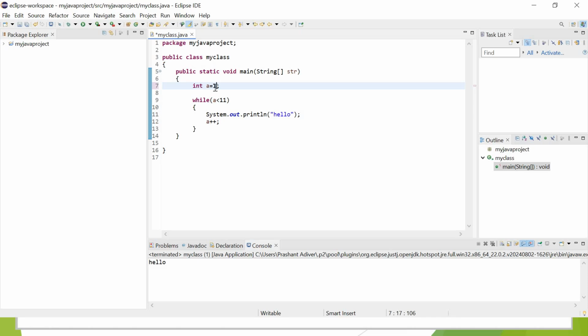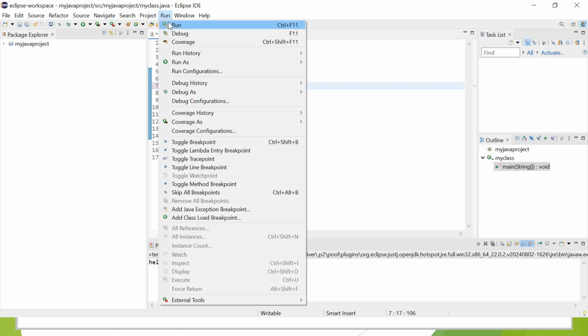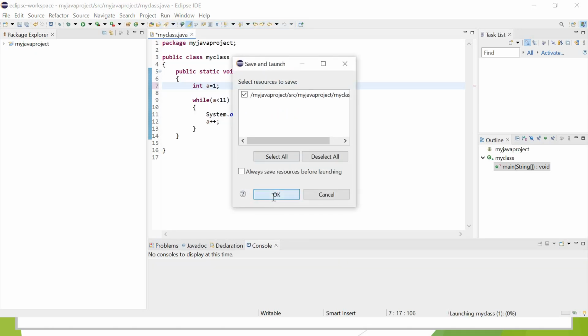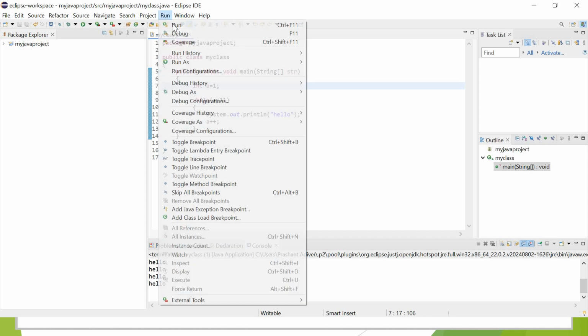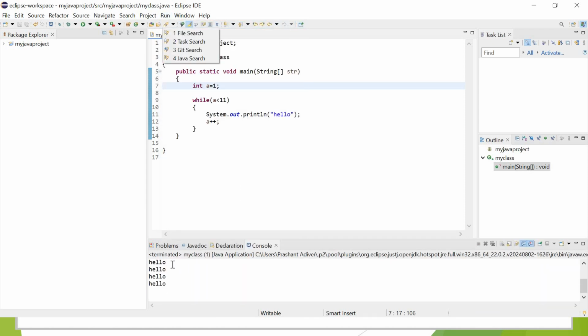It is going to increment up till 11, and then it is going to come out. So run this. Okay, it is executed 10 times. So this is how you can go on doing these things. This is about the while loop that I wanted to discuss.